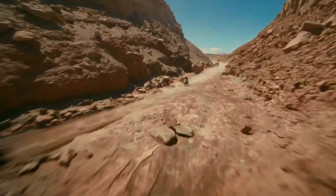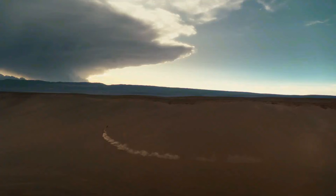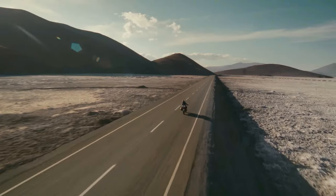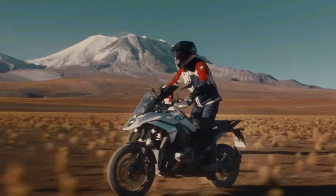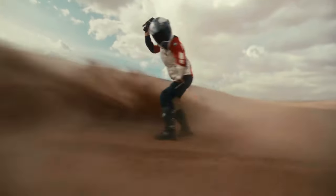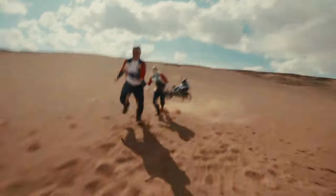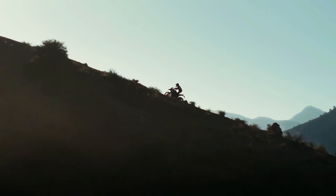BMW also concentrated on increasing torque throughout the rev range, specifically focusing on the band between 3,600 and 7,800 rpm — over 96 pound-feet of torque is consistently available, resulting in a strong pull throughout. BMW says it managed to keep fuel consumption comparable to the R 1250 GS, just using its power more efficiently. Top speed is a claimed 124 mph, and the 0-to-62 mph time is listed as 3.39 seconds.